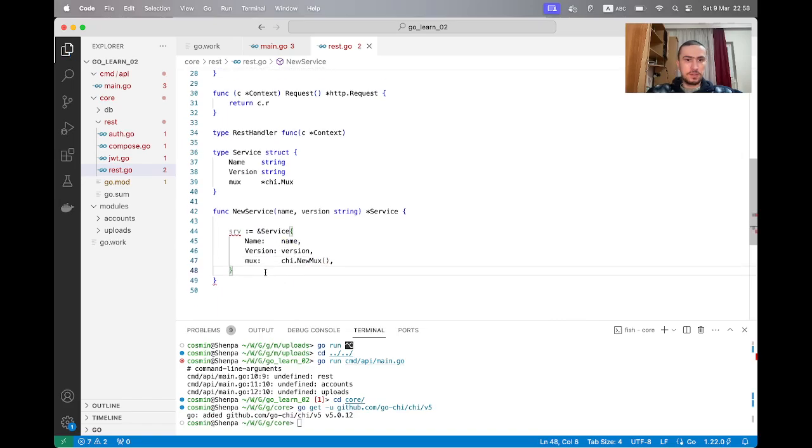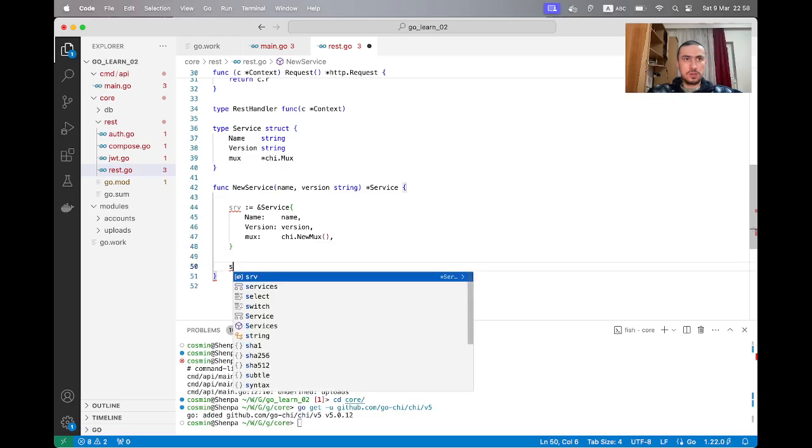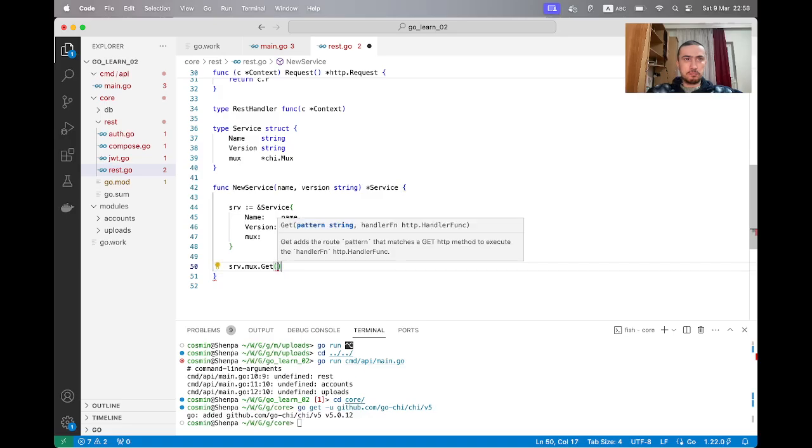So we have an instance of a service, and we could also add for this an endpoint for receiving the version.